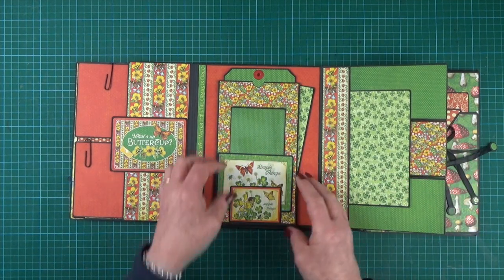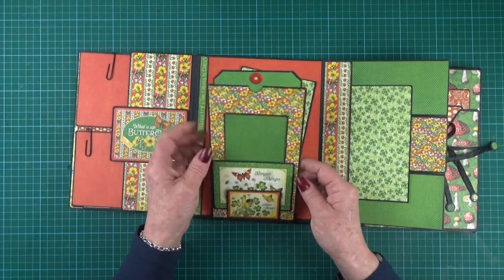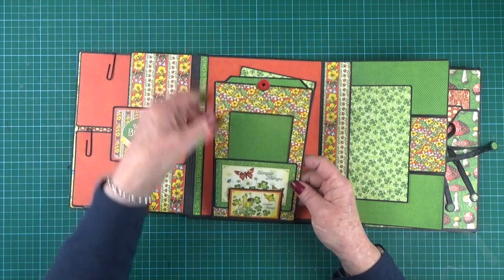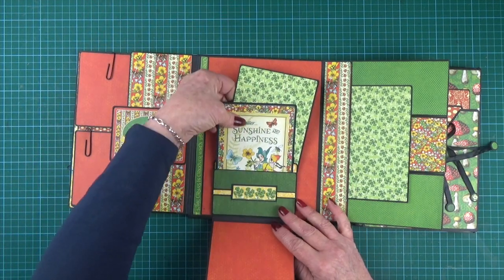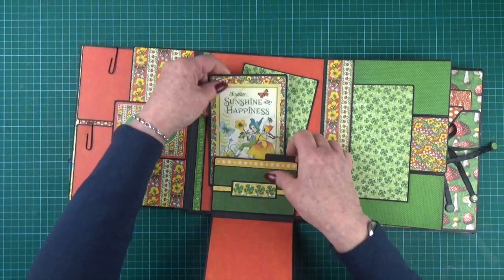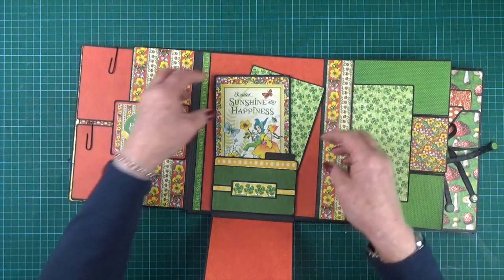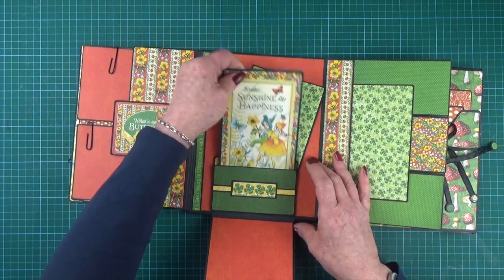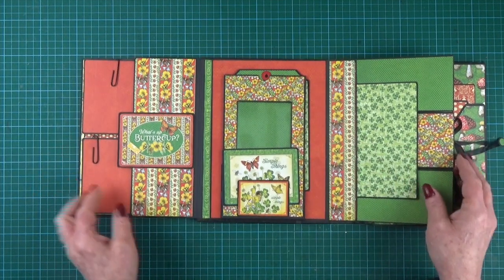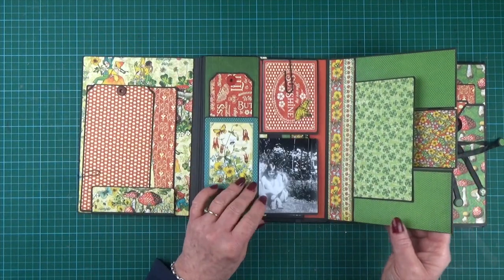And then right in the middle we've got a fold-up tag holder with a nice long tag in, and that just holds elements underneath. Got a little file holder here and a tuck spot at the back, and then the file holder holds pictures too. So quite a nice fold out section to our journal.